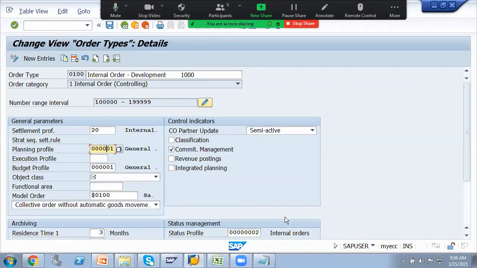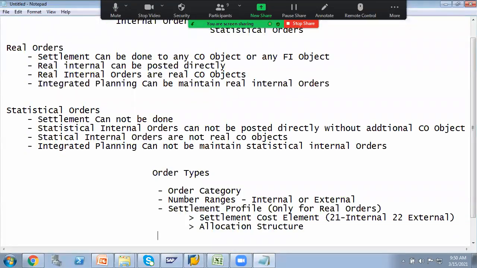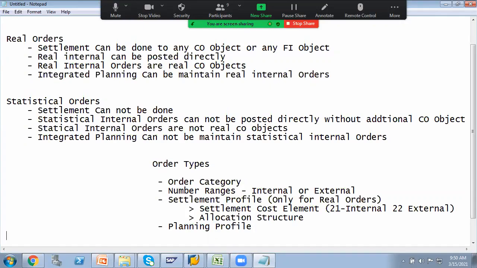So planning profile is required. How many years you want to plan? And what is my past and future? Past years and future, how many years? Previous years we want to maintain, future years we want to maintain.